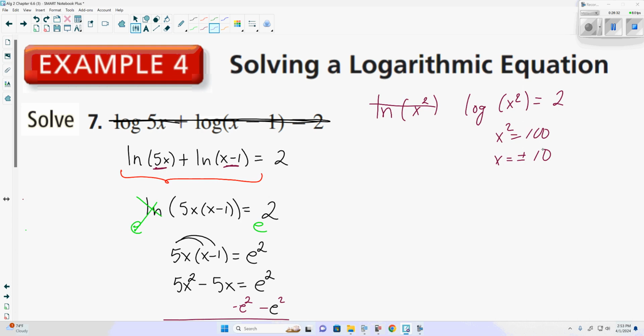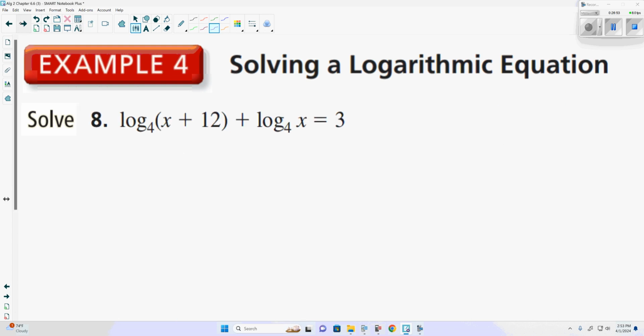I know I skipped a whole bunch of steps, but if we plug it back in, log of negative 10 squared, well, negative 10 squared is 100. That's true, and the same thing would be true for positive 10. So we plug it back in to make sure. So it's not always the case that negative won't work, but with ones like this here, we do have x by itself, nothing to fix or counteract that negative, we start throwing them out.